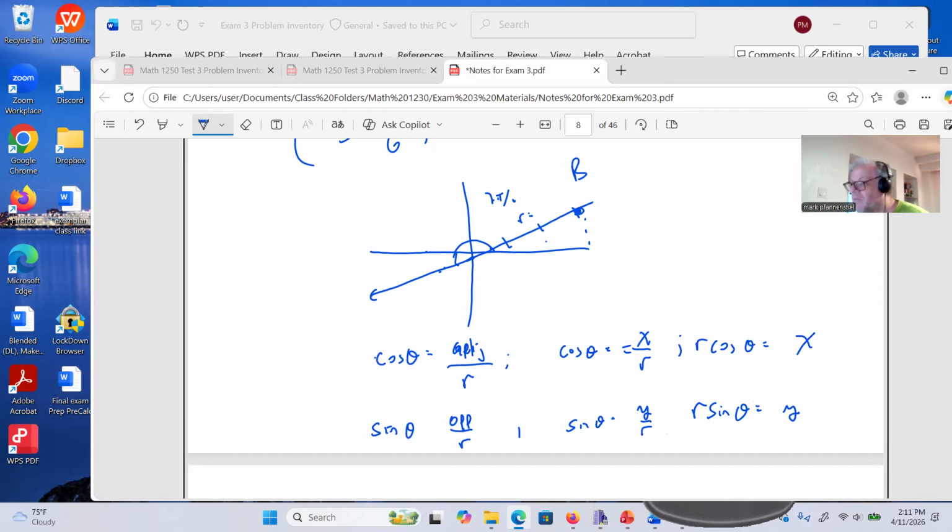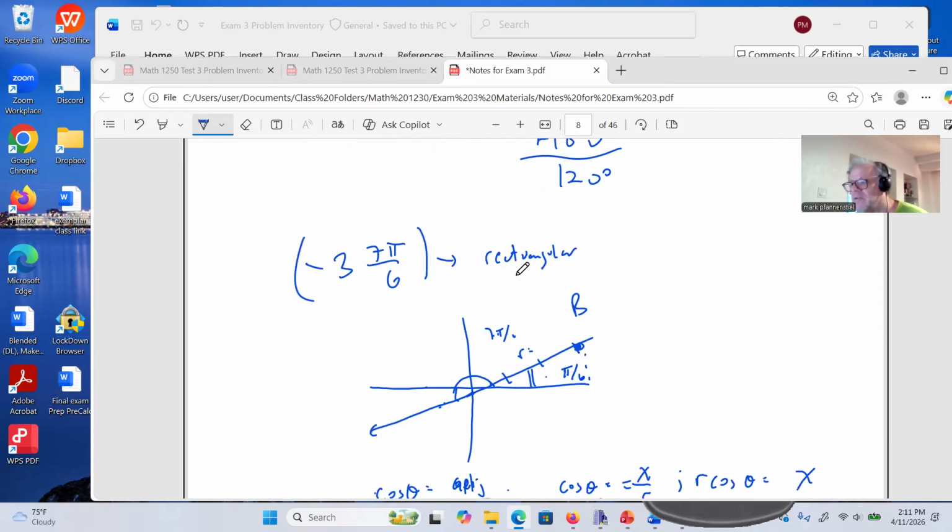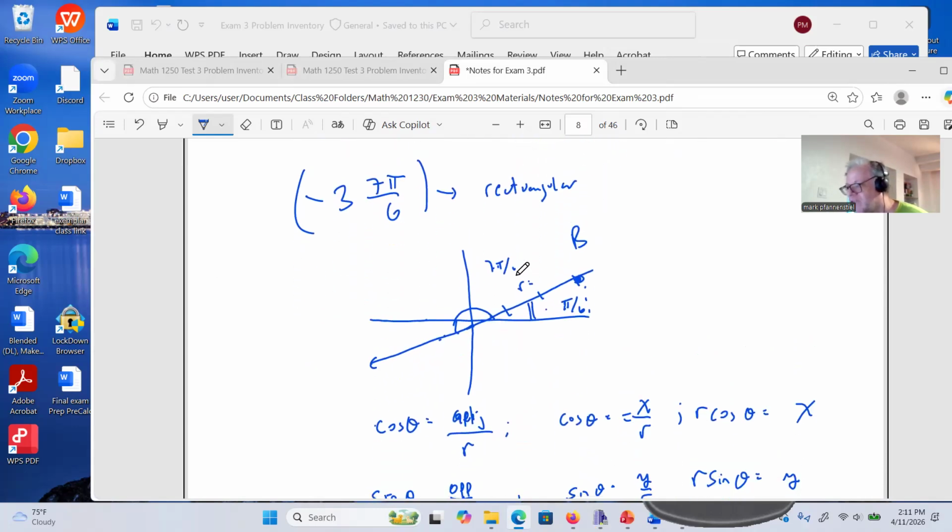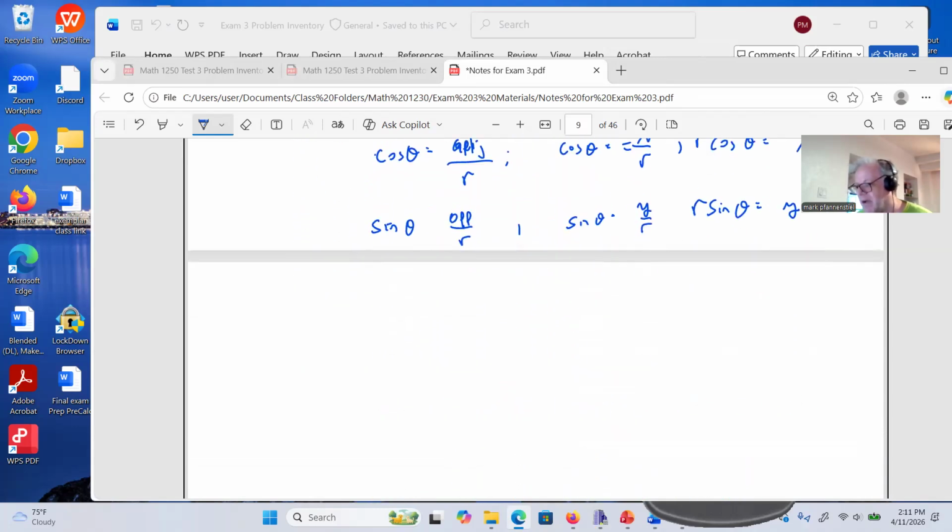Okay, so we can go ahead and start looking at that. Now, one thing I do want to do before we start is to say, what's the reference angle for 7 pi over 6? Isn't it just pi over 6? Yeah, it is. So we can deal with it this way. I know my hypotenuse, which was 3. The hypotenuse is 3 because we've changed the reference angle. So 3 is my r, and my angle is pi over 6.